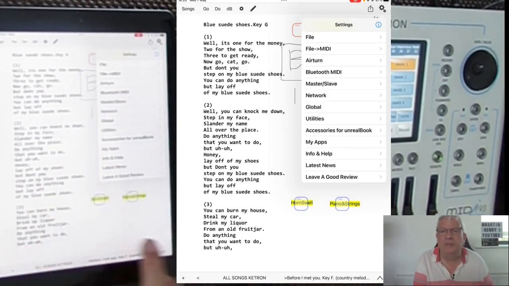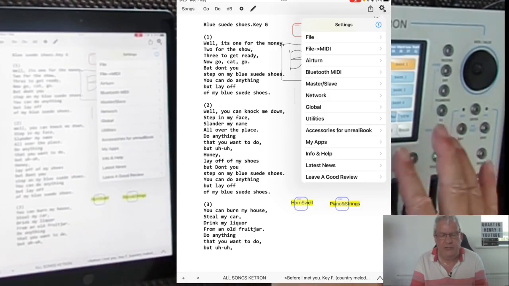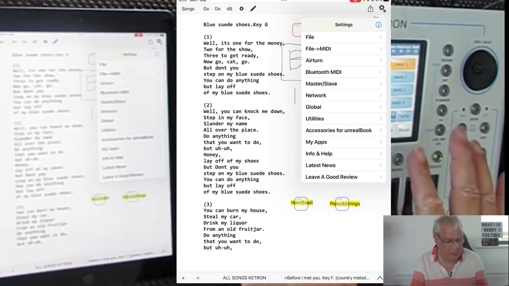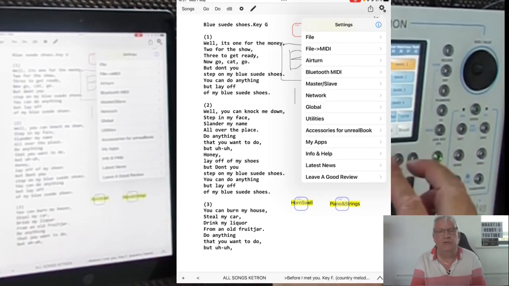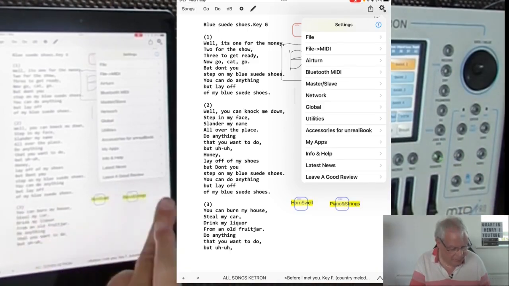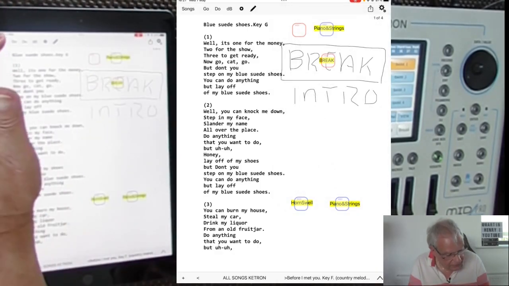every time you change the page, it'll send the MIDI command. Now sometimes you mightn't want that, because you mightn't want your machine or your patches, or whatever you're controlling via MIDI, to change as you're changing a page here. So the second MIDI is over here.